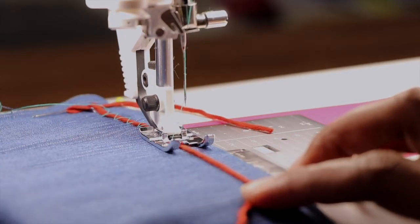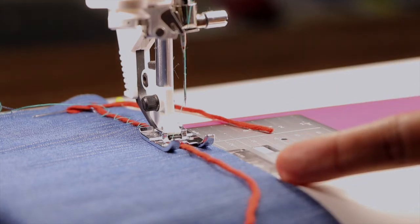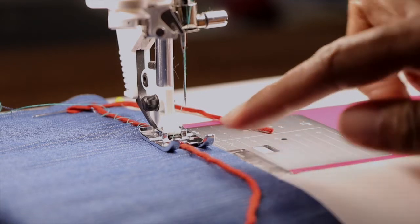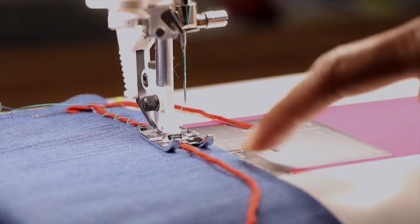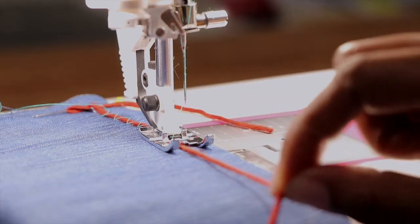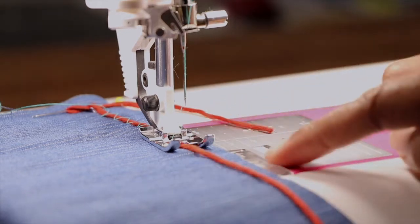When you're doing this, it's a lot of things to look at, so definitely take your time. You want to make sure that you're keeping your raw edge lined up with the seam allowance, whether you're sewing directly on your 5/8 of an inch or at a half an inch or something smaller. You have to keep your eye there, as well as on the center, making sure that you are clearing and that your yarn isn't moving. So take your time and go slow to make sure that you are in fact going around the yarn.